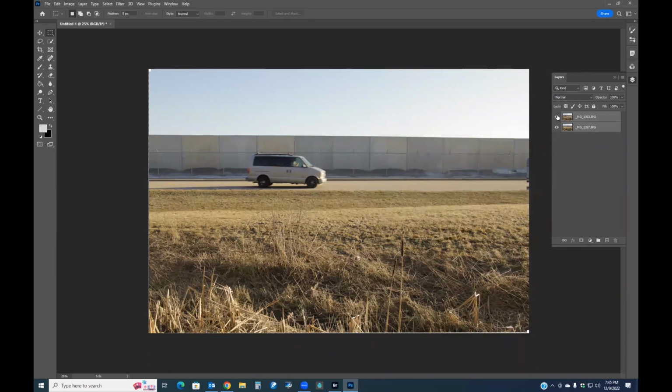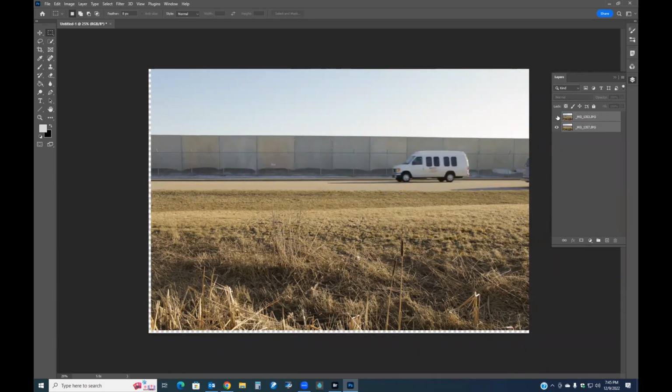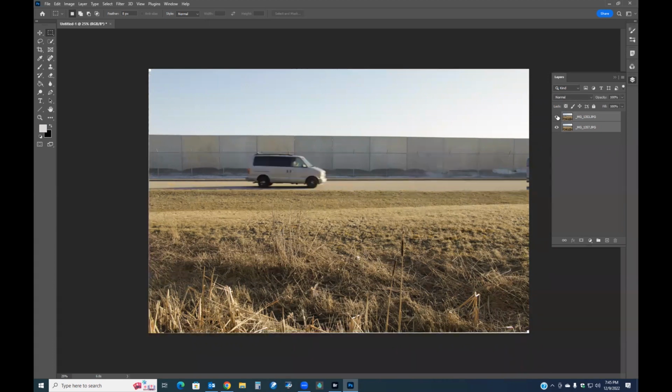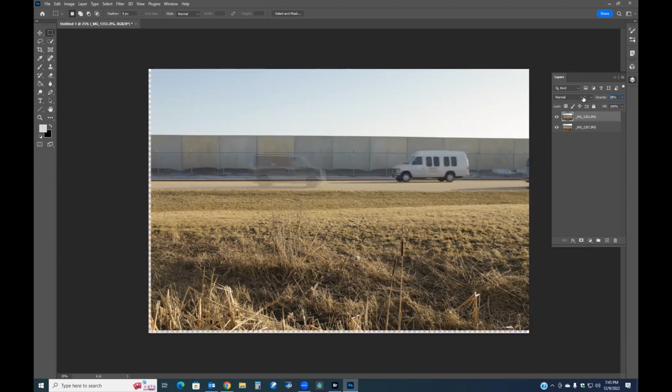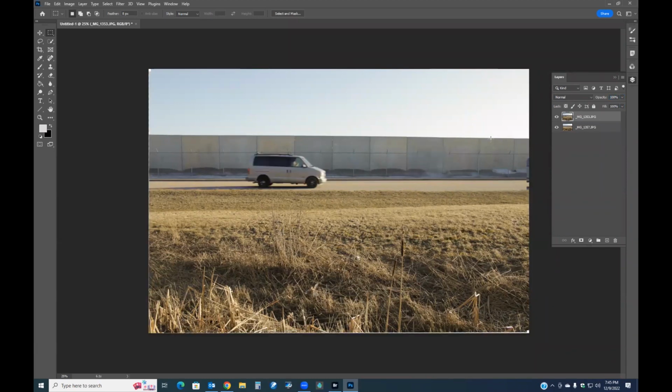And if I shut the eyeball off up top, you'll notice that that fence in the background doesn't move anymore. So I can turn this on and off. It's like a shot with a tripod. Now, I want to be able to see the other vehicle. By choosing just the top layer, once again, opacity is not going to be an aid here because I'm going to have these ghost vehicles. You see, if I go down to opacity of 0, we see the one on the bottom. If I go all the way up to 100%, we see the one on the top.